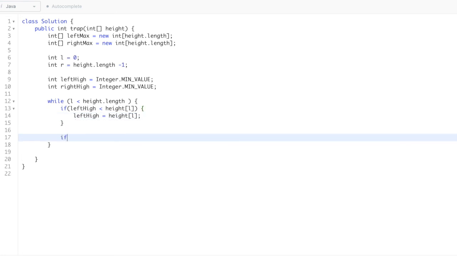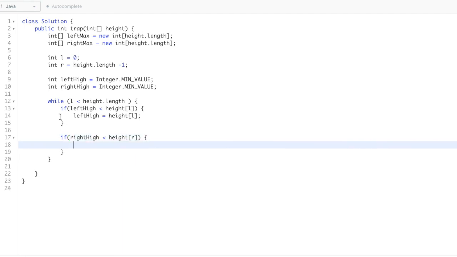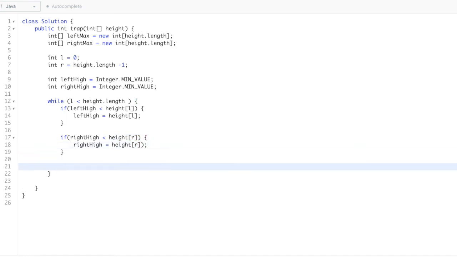And we'll see if our right high is less than height of right pointer, because we are calculating left max and right max both. So in this temporary variable, we're going to assign our height right.